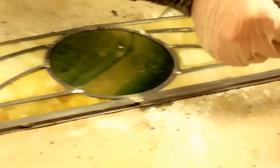This one is small enough that I'm going to wait to do all the picking that I've been doing, especially on the big one. So I'm just going to flip it over and do the other side, and then I'll start my cleanup on both sides at the same time.